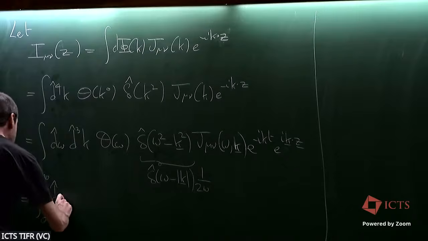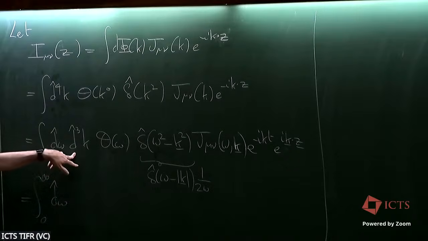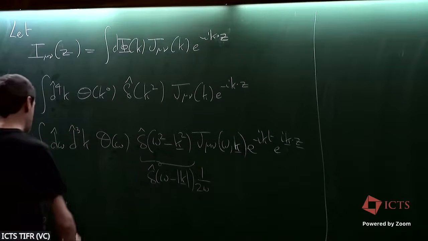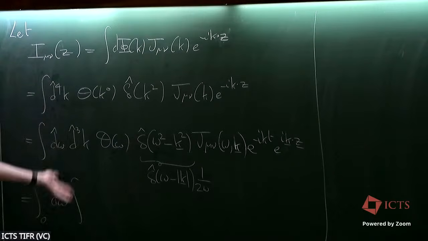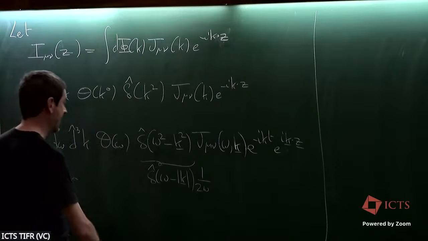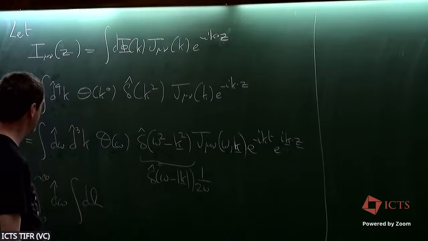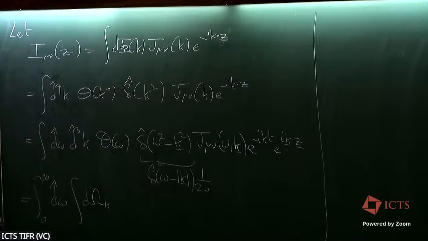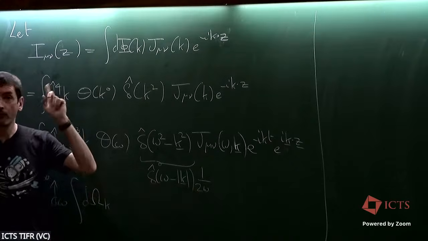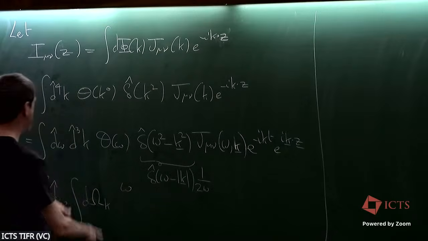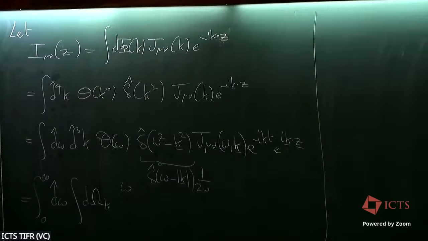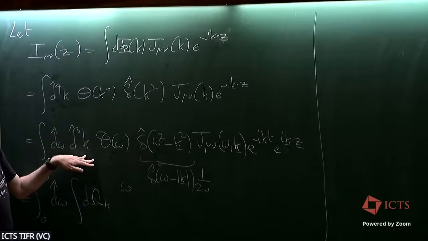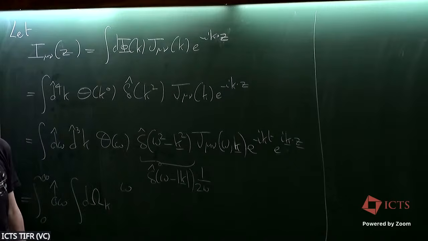I'll still have the integral over omega. I'll write it as integral d hat omega from 0 to infinity because of the theta function. Now I've done the magnitude integral of k using this delta function. There will be an integral over the direction of k, the angles of k vector. I'll write it as d omega k. Now this integral d3k involves dk, d magnitude of k squared. The magnitude of k squared was omega squared, but I've got a 1 over omega here, so I have a net one power of omega upstairs. And now I have to start worrying about 2 pi's, which I've hidden away for most of these lectures. There was a 1 over 2 pi cubed here, but a 2 pi there, so I'm left with a 1 over 2 pi squared and a 2. That's a total of 1 over 8 pi squared.